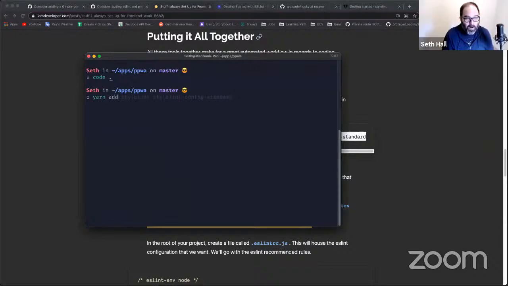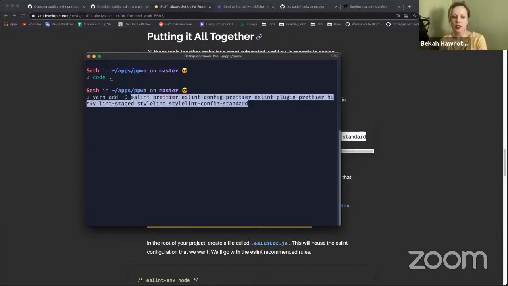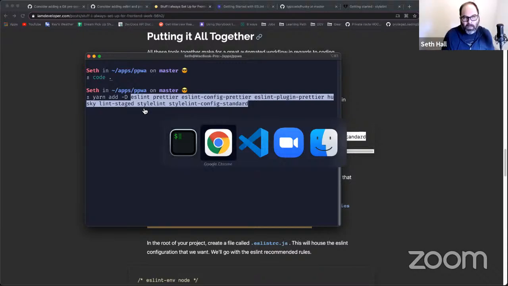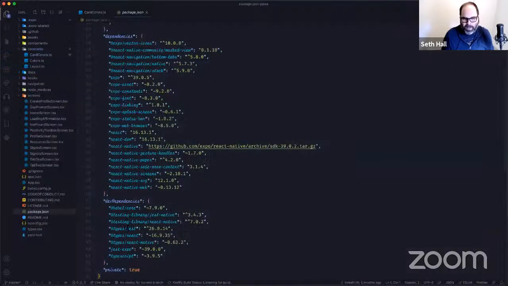So I'm going to say yarn add, and I'm going to do it as a developer dependency, dev dependency. And can you explain what that means? Yeah, basically the project, it's only during development that we depend on these things. It's not within the app itself. Like for example, React is a dependency, right?